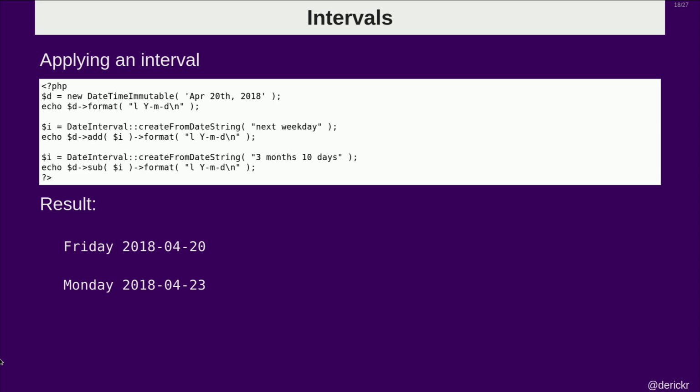So add allows you to apply any sort of interval, either the ones you created with textual descriptions, such as next weekday. You cannot use these for subtracting. For subtracting, you can only use intervals that you have created by diffing, or the ones that you create with the constructor with the funky ISO 8601 arguments. You can't use the ones that just have a non-absolute number of days in between two datetimes, for example. Next weekday doesn't work, or next Friday wouldn't work either, because how do you reverse next Friday?